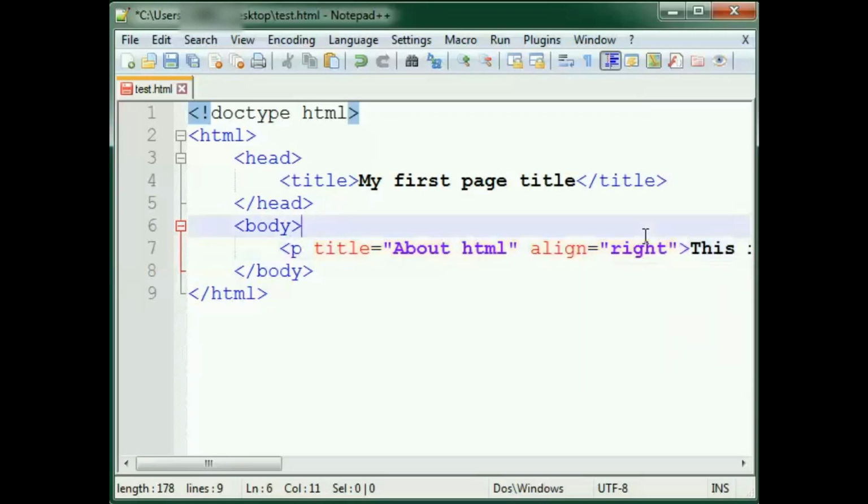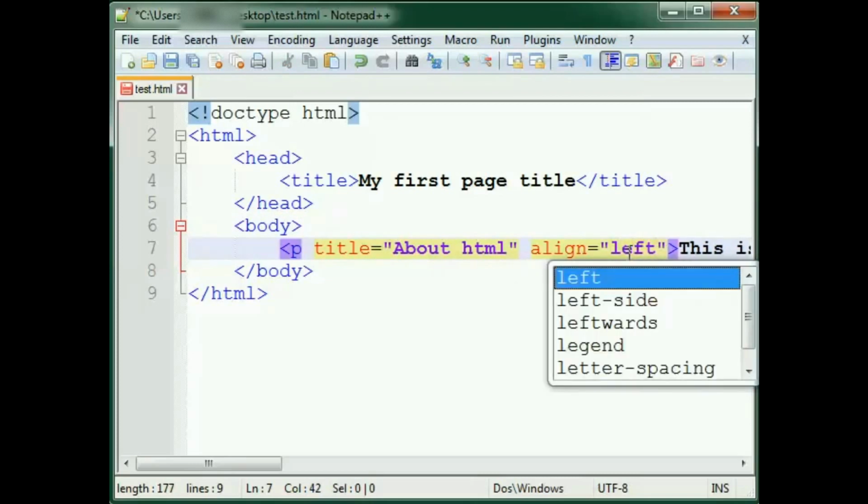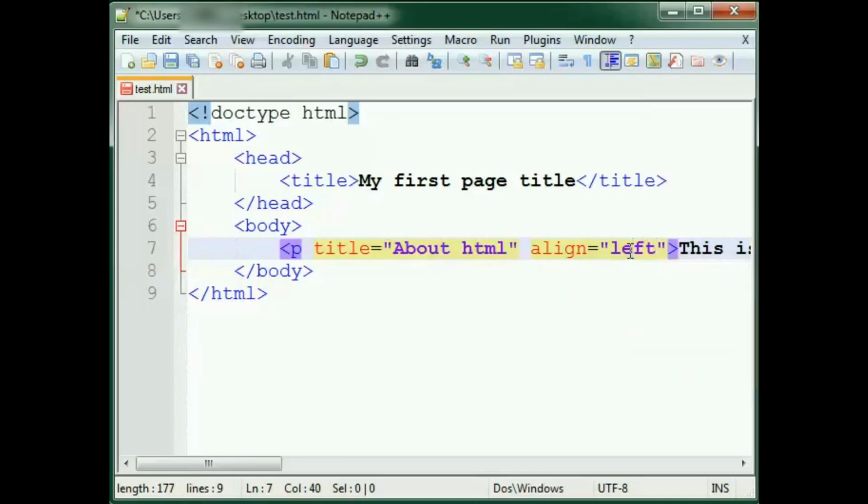But if you want to display the content on the left position, there is no need to put the attribute left, because by default every element or content is displayed on the left position, so no need to put left.